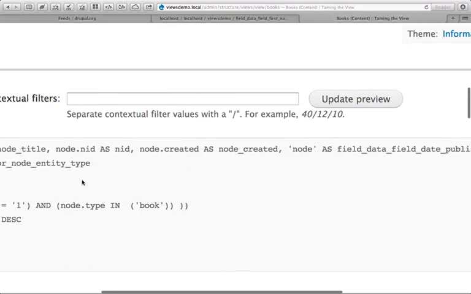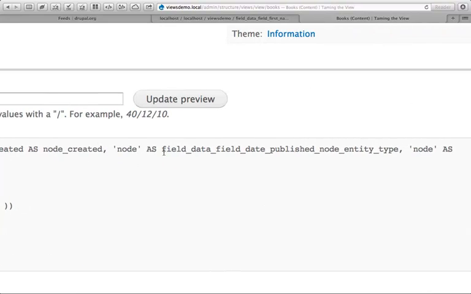And it makes these really horrible, long field names. Date published is the name of the table, I believe.